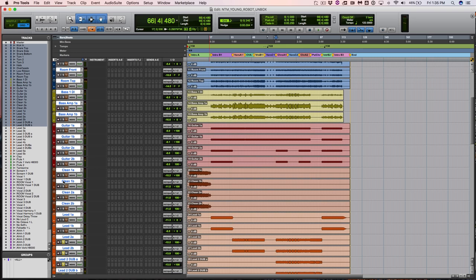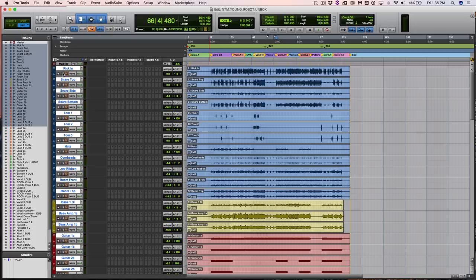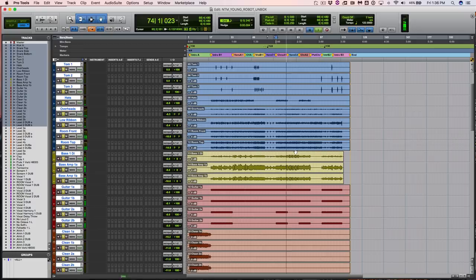See, that by itself it just sounds like, you know, whatever, a part, but when you put it all together, that alternate picking stuff that he's doing really works nicely. It's really interesting. So it's called cool arrangement, my friends.